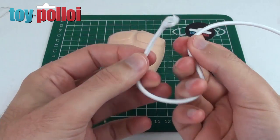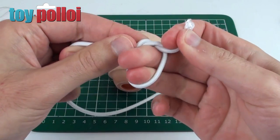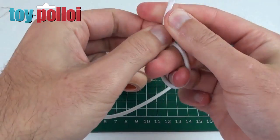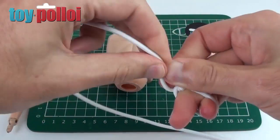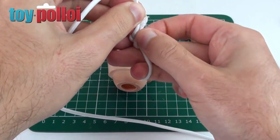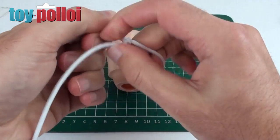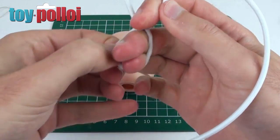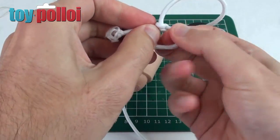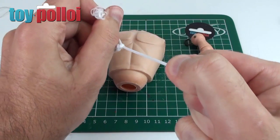So we need to tie off a small loop of this elastic, so I'm just going to quickly tie a bit, and it only needs to be almost slightly less than 2 fingers worth, so you can pull the elastic quite taut like so and then tie it off. We should end up with a loop that's about the right diameter. And you want to tie this off quite tight so that the knot doesn't come undone. If I take my fingers out, you'll see that that's quite a small loop, and that should be enough. I'm just going to tighten this knot really quite tight, because you really don't want this to come undone inside the Action Man.